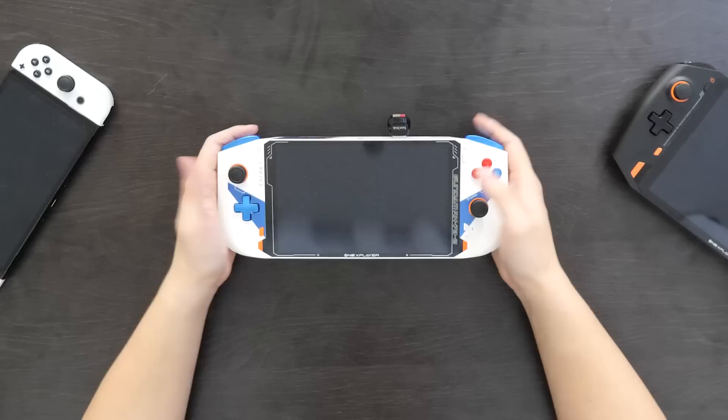Shoulder buttons — fantastic. Nice and clicky. Now the trigger buttons are a real highlight of this device. The OneX Player is a little more resistive to pressing, and while you might think that's a good thing because it allows for more adjustments, I feel like it's a little too much resistance. Whereas this is a lighter touch while still having that nice clicky sound and still having enough resistance to make finer adjustments for those who prefer that analog input for triggers. For racing games and whatnot, having that analog trigger option is fantastic. It reminds me a little bit of the GameCube triggers, which have that nice tactile feel and satisfying sound.